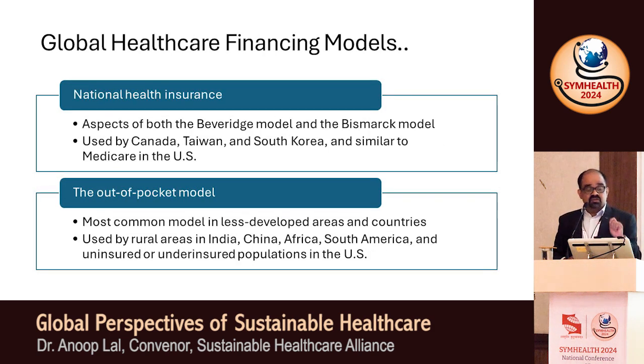Then you have the national health insurance, in which the state is providing health. In India, we have the Prime Minister's PMJAY, Jan Arogya Yojana. This is one of the models, the national health insurance model. And finally, we have the common model that is being utilized in India, which is the out-of-pocket expenditure. Everybody has to pay. So health insurance penetration is so less. Not everybody is a beneficiary of the state-sponsored health insurance model. So these things need to be taken into account in order to make sure that there is sustainability in healthcare.